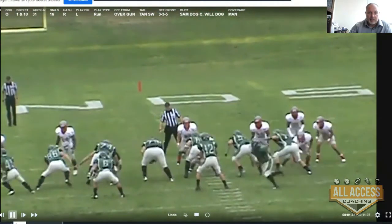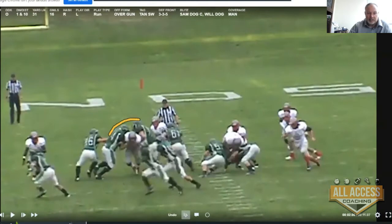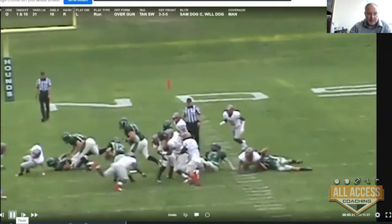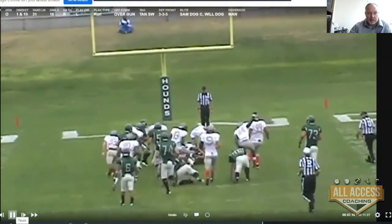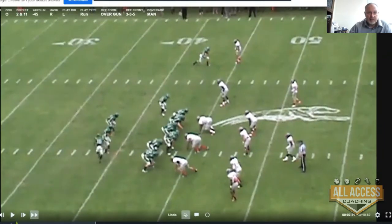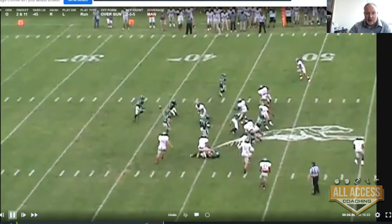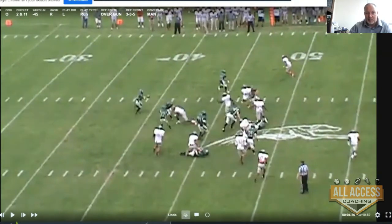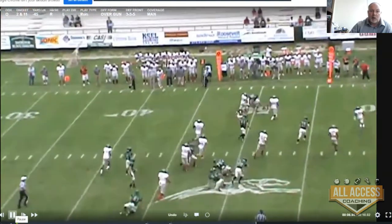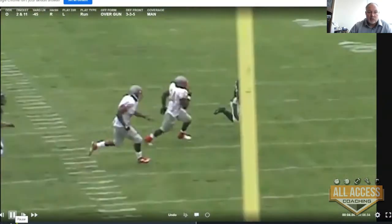If he'd have taken it out and pitched it, it would have been okay too. Right there we're doubling here, and he's going to climb — we end up with a double there. This was our first year here; we were still teaching people to go from the air raid to the option, which is one of the reasons we were in a little more gun — it was an easier transition. We're doubling again with a switch call. The fullback may be wrong on this one — we're pitching off him. We never want to block the guy we're pitching off of, so we wasted a blocker. But we did a great job on the perimeter, so it was still a good gain. Running it in the gun is more forgiving — you can get away with some stuff that under center might hurt you.